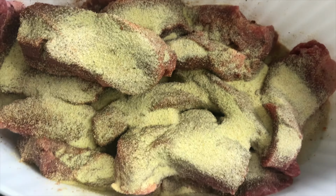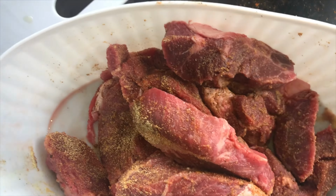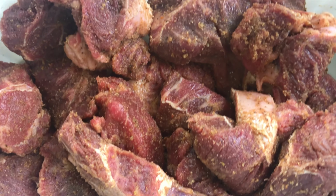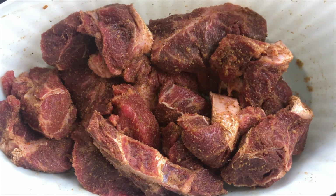So now I'm just going to massage all the seasonings in, and then we'll go over to the stove and we'll start to cook this. Now this may seem like a lot of seasoning, but we are going to be diluting this with water. So you really got to make sure your meat is well seasoned.